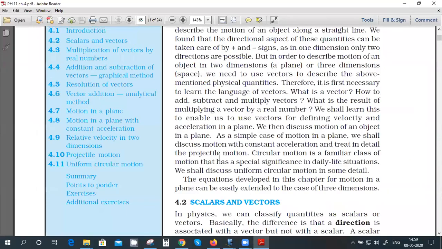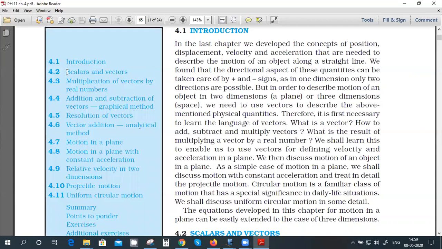Okay, there are scalars and vectors. Don't look because you might have some idea. So try to read it. If you are understanding, proceed. Otherwise, just stop it. Multiplication of vectors only is new. You may not understand now. Just leave it. So just go to this projectile motion. Okay, sir. 4.10. Yes, sir.